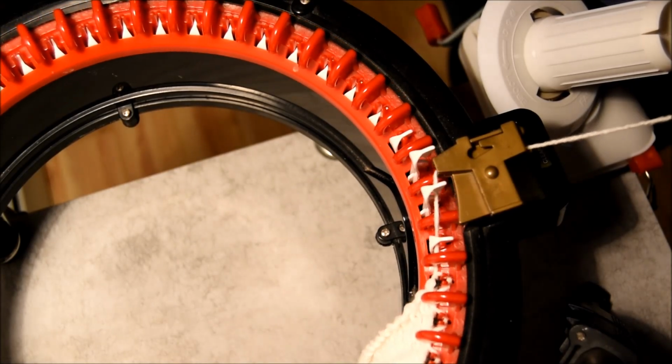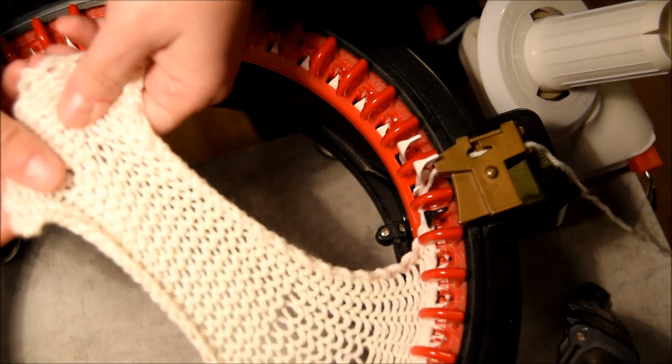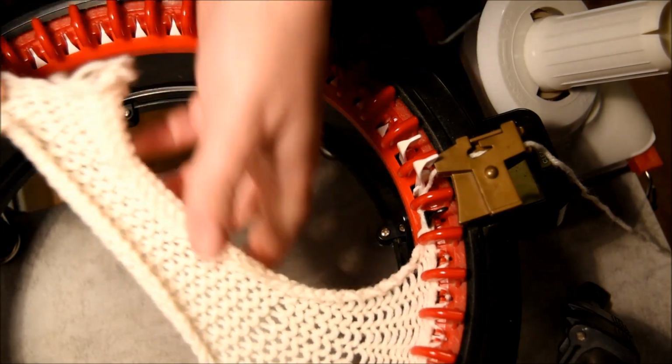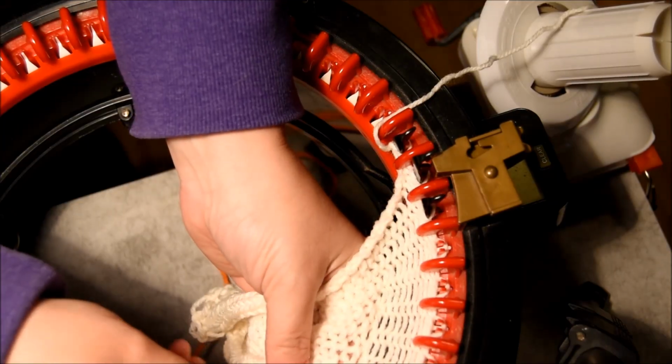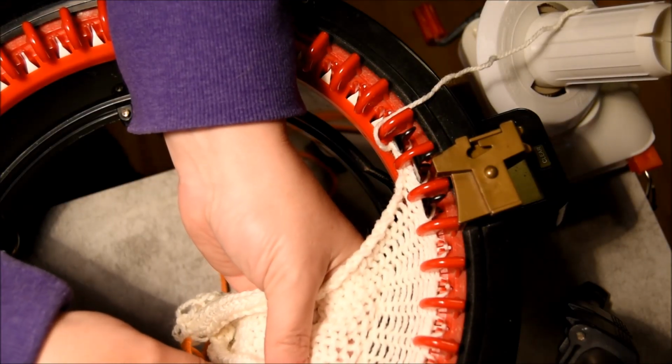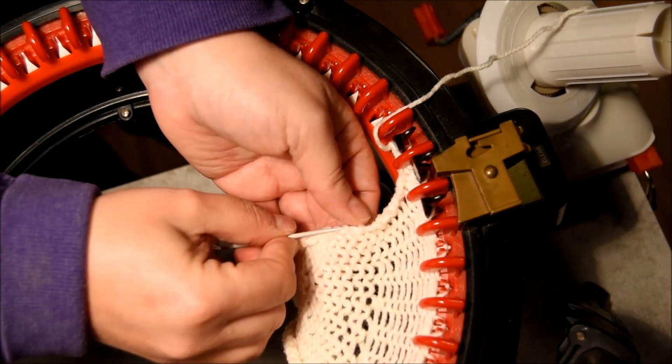And you see the yarn in the yarn feeder, I hold it. See, it's not the perfect pattern though. My yarn is not exactly the best one for that machine, but it's okay, at least you see how to do it. And now I will show how I install the lifeline.